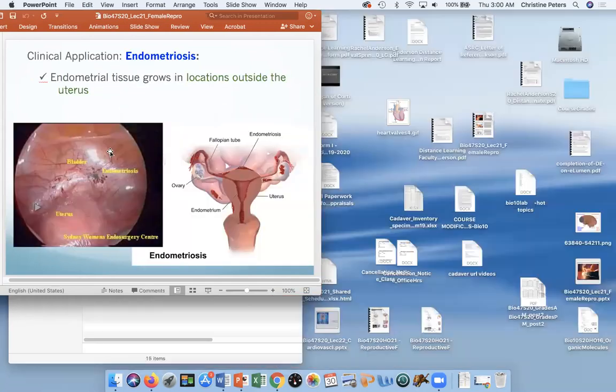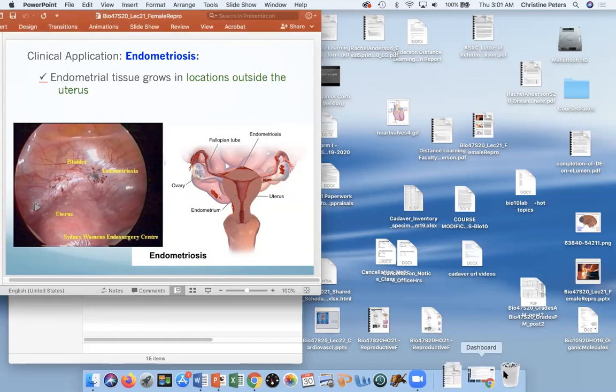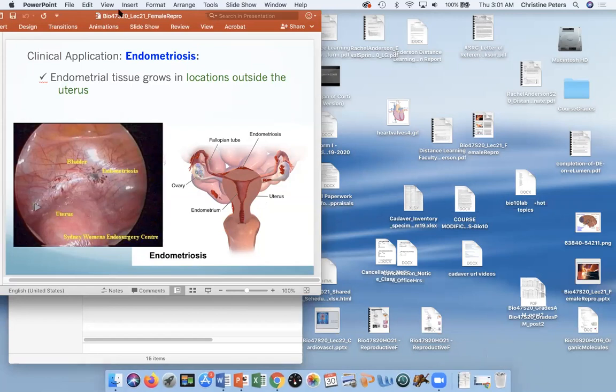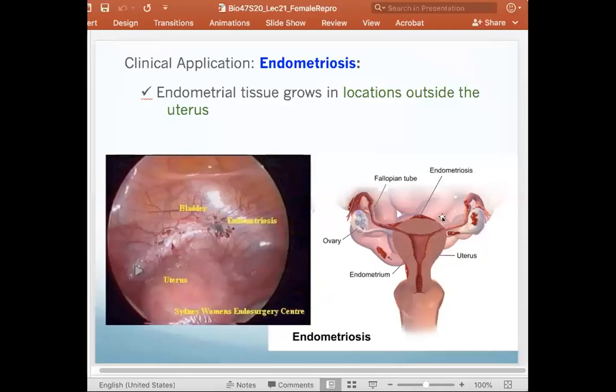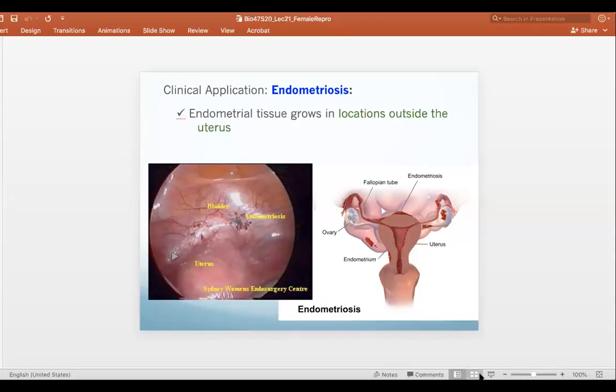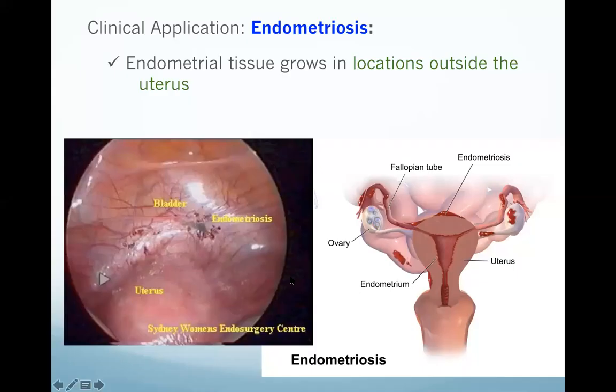All right, I thought I'd just throw in a little bit on endometriosis. And I don't know what happened to my meeting. Well, maybe I'll lose my Zoom for now. We'll see if this works. I don't know if it'll keep going. But I'll talk a little bit about endometriosis.